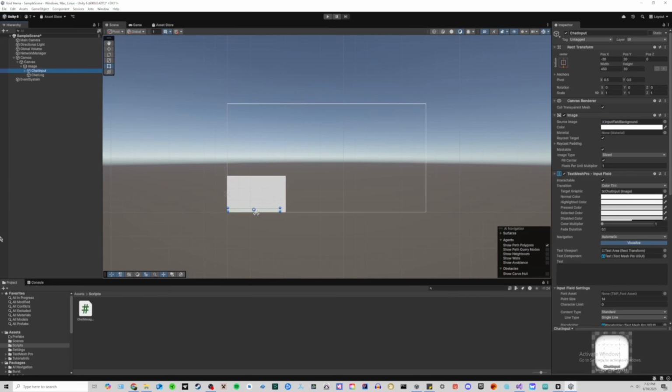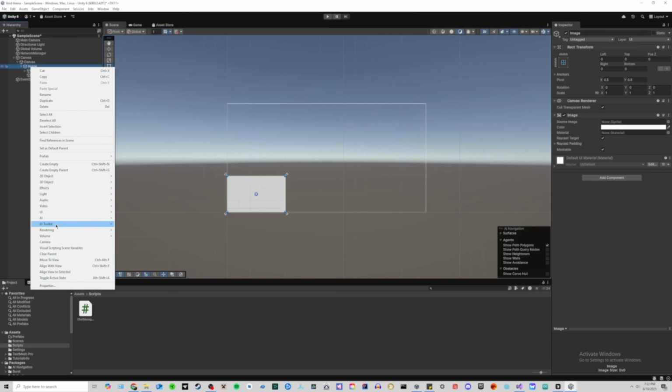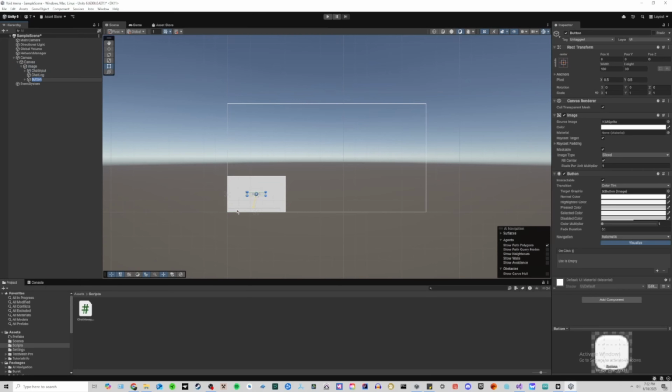So we got the chat log, the chat input, and then we can create our button to hit that send to trigger that event. So where's our button? Let's put our button down in our bottom right.